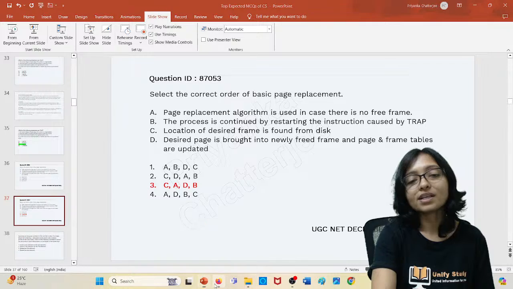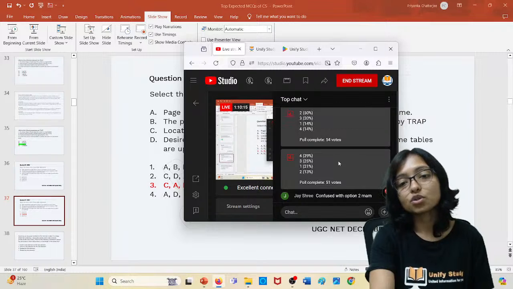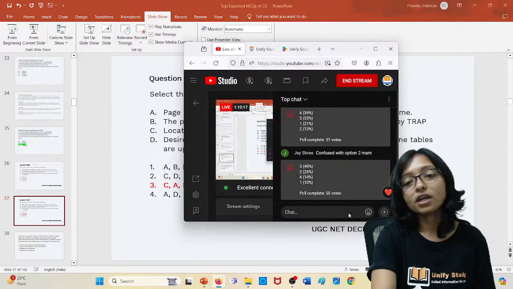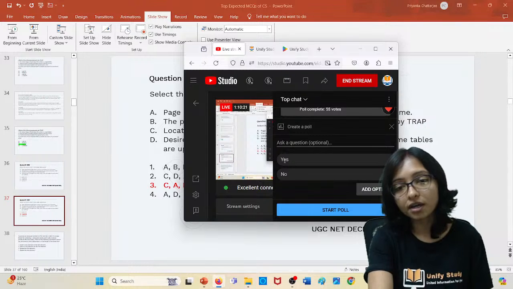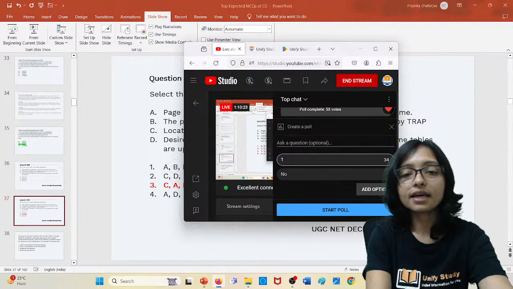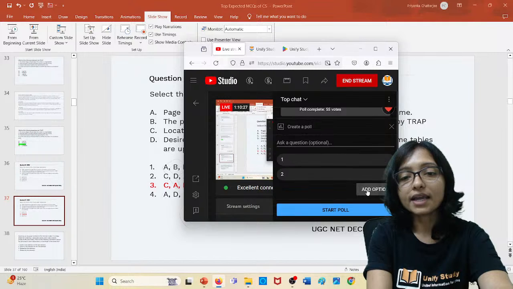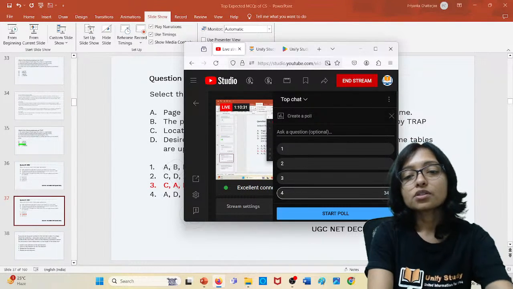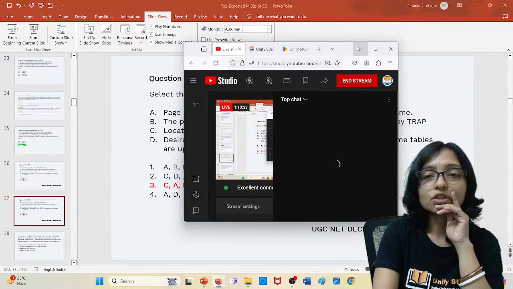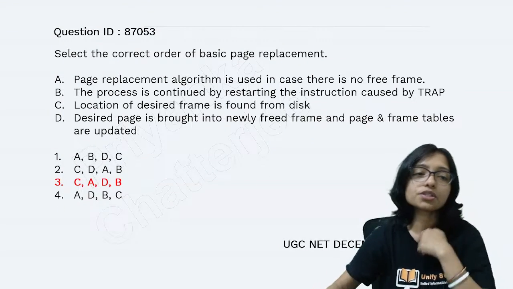Because whenever you are starting, why is page fault required? Because when there is no space, then only we will go for the page fault, right? If the page fault occurs, then only I will think about it, yes, page fault is there or not. Otherwise, why would I go for it? There is no meaning to do it. So that's why it will start with option C. Here you can see that.